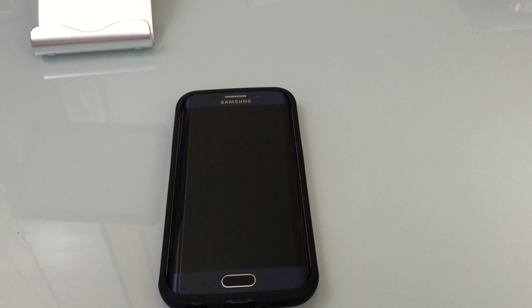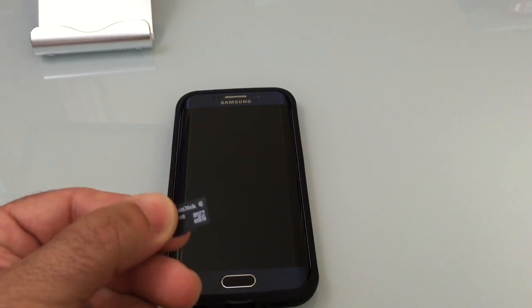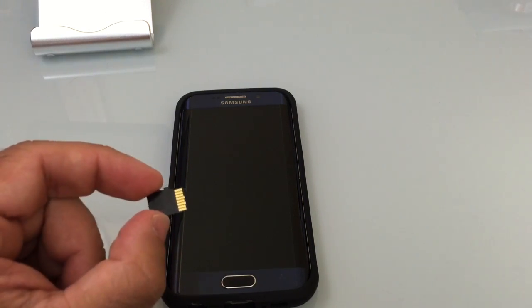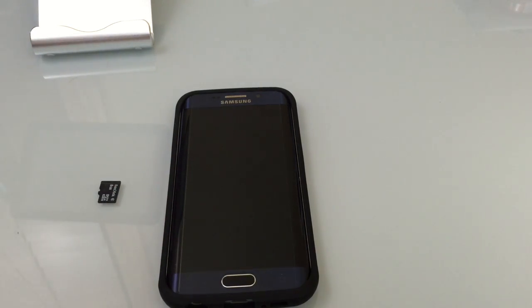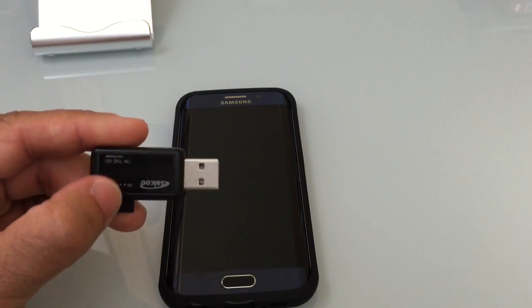Like me, many folks out there have extra ones of these. I actually have a 32 and a 64 gig microSD card that I have no use for now — I can't connect it into the phone. One of the things you can consider is a device like this that allows you to connect directly into your phone.